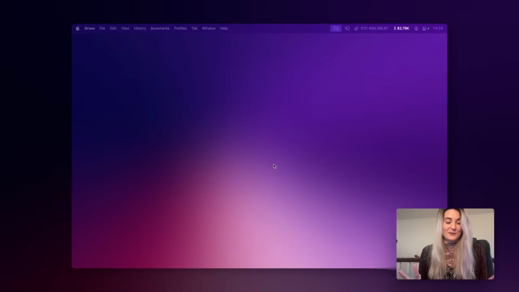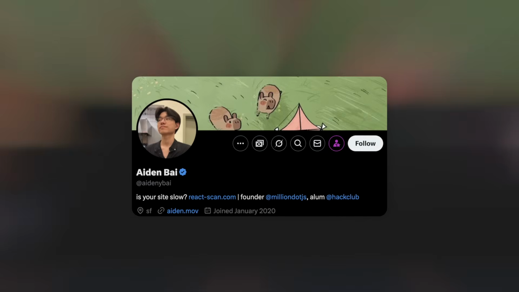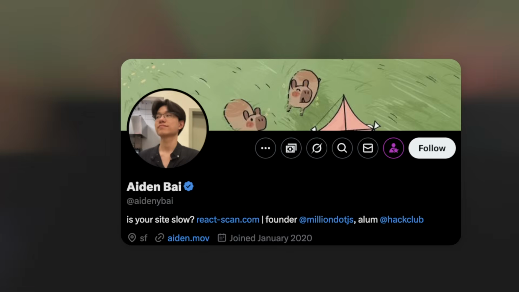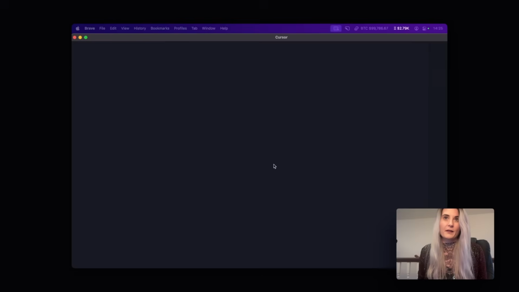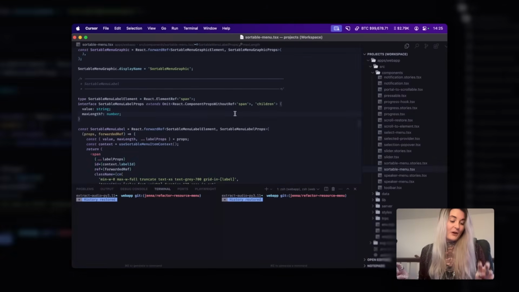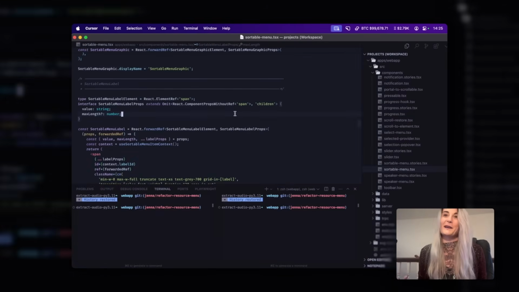I've got one snippet that I use all the time, which is the React Scan snippet. I don't know if you've seen on Twitter recently, I can't remember his name, but he's posted a lot about this React Scan library for measuring performance in React apps. So if I open up Cursor, I push my hotkey and the enter key on my numpad, which opens up my code editor for me.